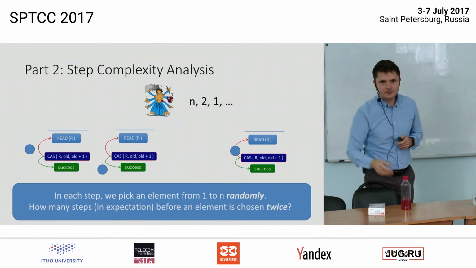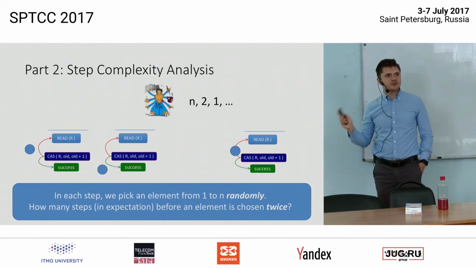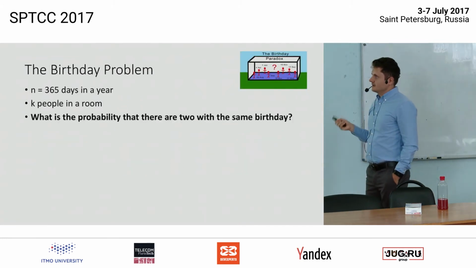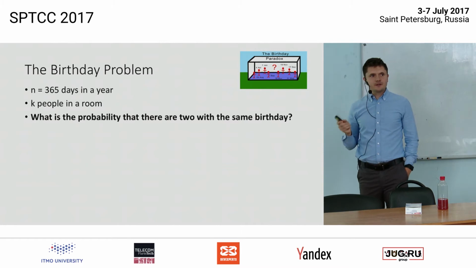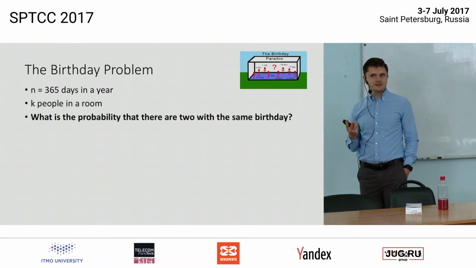All right, so let's solve a completely different problem. Well, not completely different, but still. So imagine there are 365 days in a year. There are, what, 30-something people in this room. What's the probability that two people in this room share a birthday? They have the birthday on the same day. Has any of you seen this problem before?